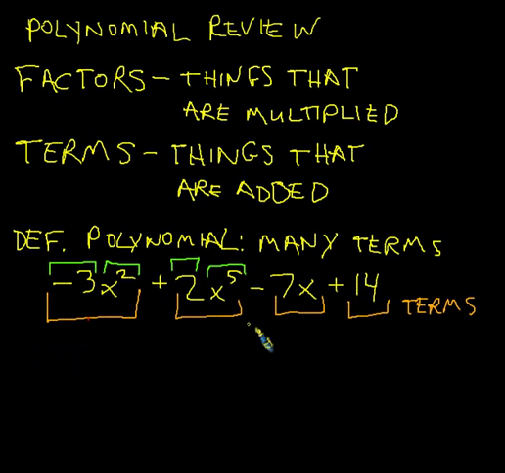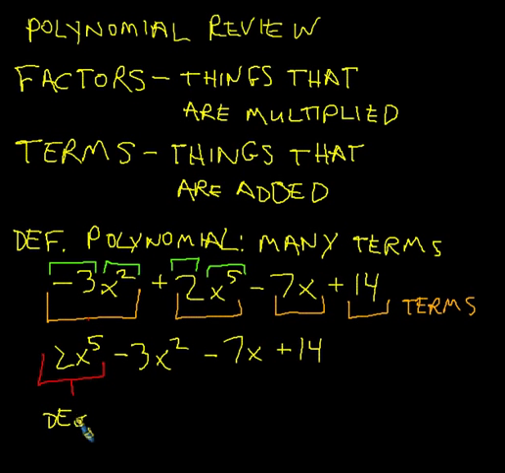As long as I've taken the time to write out this polynomial, let's discuss a couple of other things. This polynomial is not in proper order. Normally, we'll rewrite this polynomial to put it in the proper order. We put the highest power variable first, or the highest power term, and then we'll put the lower powers after that: 2x to the fifth, negative 3x squared, minus 7x, plus 14. And then when we look at this highest power variable or highest power term, we'll use that to determine the degree of the equation or the polynomial. In this case, the degree we would say is 5.